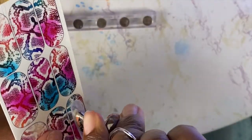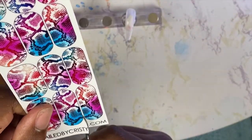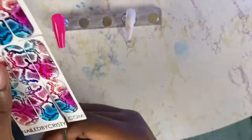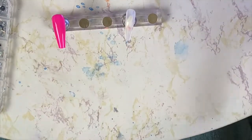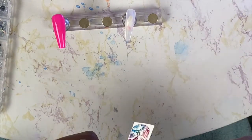Alright, so for this nail, I'm going to be doing the decal. It's going to be a full decal. That's why you see me measuring it, just to make sure that it's going to fit, because you don't want it to be too small, and you don't want it to be extremely too big. Plus I really love these. These are by Nail by Chrissy. I'll leave her link in my description box as well.